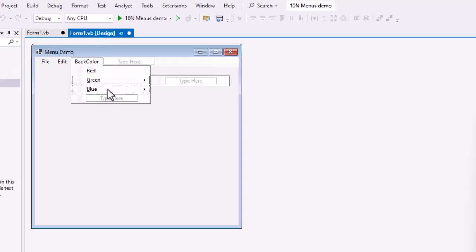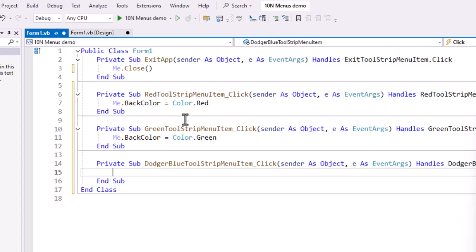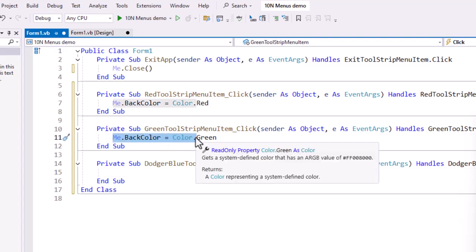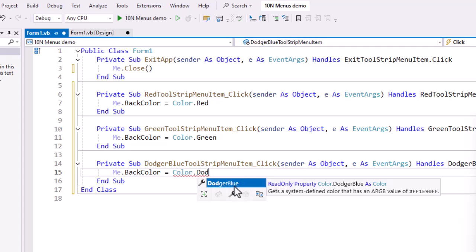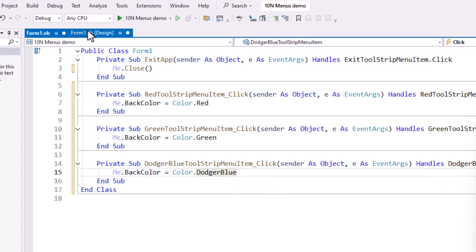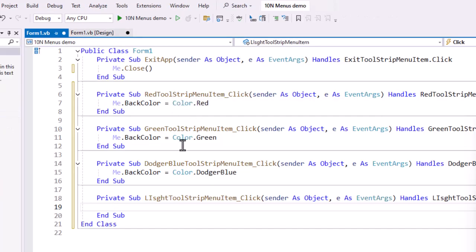Now the Blue option brings up a submenu. So let's double click on the Dodger Blue, and we'll do Dodger Blue. Do the Light Blue.